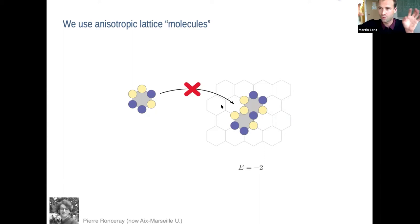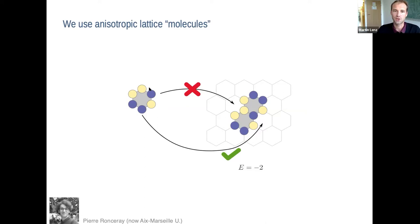As you put more and more particles together, the problem becomes more and more constrained, and you have to do something else. And that something else can be to go stick at this location, provided you rotate your particle in the proper way, or even go stick at a place that's disconnected from the original aggregate. And an important thing here is to also allow the particles to not only bind, as I did in the previous model, but also to unbind and go back to the reservoir or maybe to another place in the system. And I do this in a way that's consistent with detailed balance in such a way that you're always going to end up with an equilibrium system if you wait long enough.